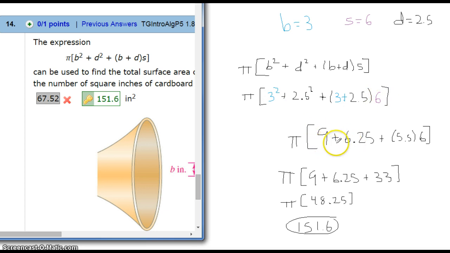So square the first two things - you'll get those numbers. Make sure you add the parentheses first for 5.5. And then on the next line, I've copied everything down and I've just done this last 5.5 times 6, gives me 33. So now continue to reduce inside the parentheses, or the brackets - they're like parentheses. Reduce inside first, you get 48.25.